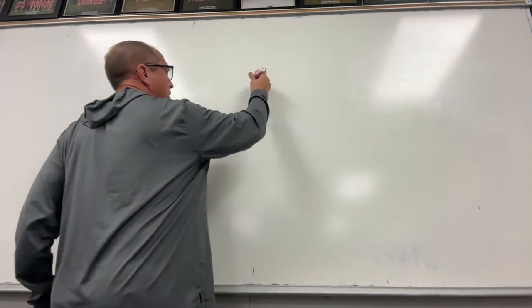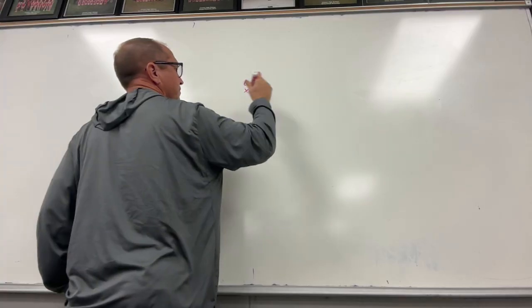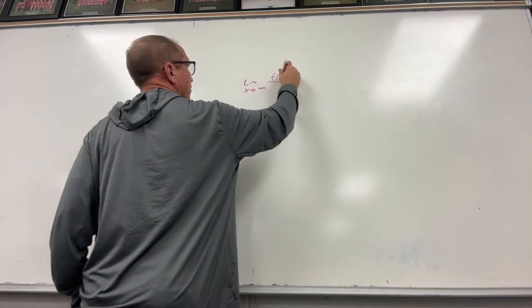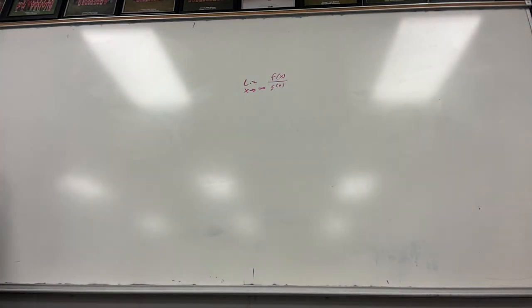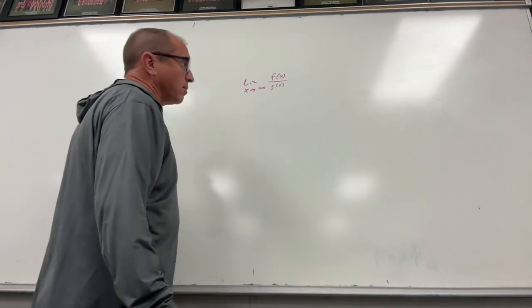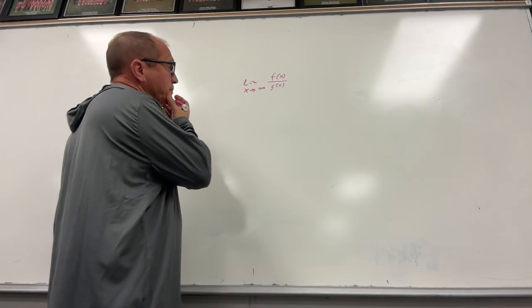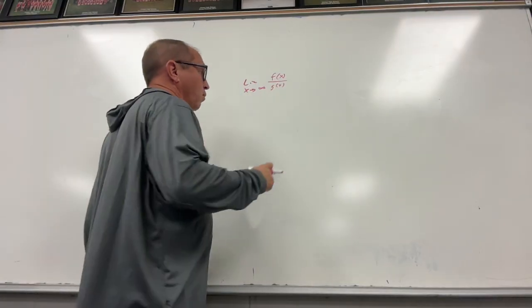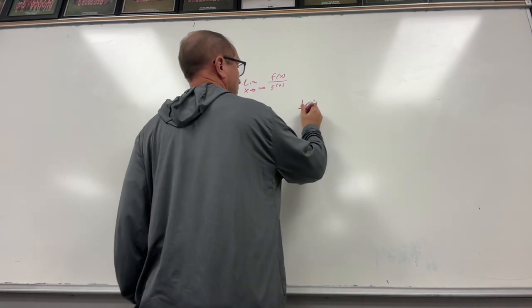Let's just think about the limit as x approaches infinity, and let's think about it in terms of an f of x and a g of x. We're going to think about f of x and g of x as being equations that are progressively getting bigger, but they're going to get bigger at different rates. So I'm going to pick one, let's say I start off with 1/2 here, okay?